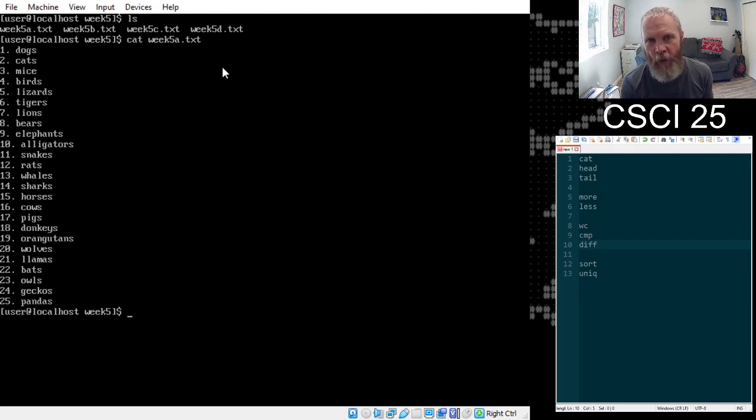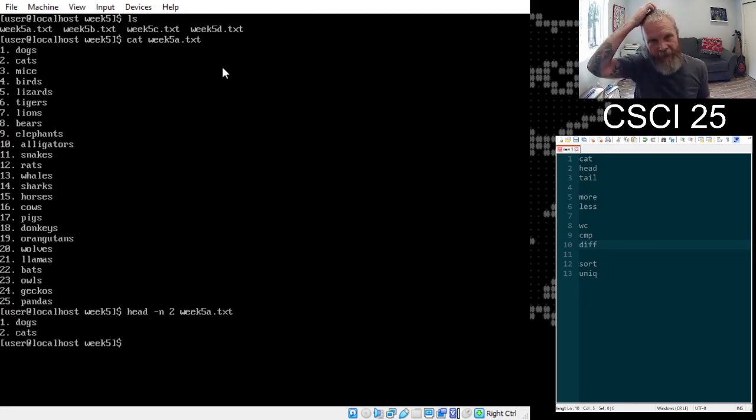And the reason why I created it this way with the numbers is so that we could use head and tail and be absolutely certain that head and tail were doing what they said they were going to do. So if I do head -n2 on week5a.txt, that's why the numbers are there, right? Those are the first 2 lines, so that's correct.